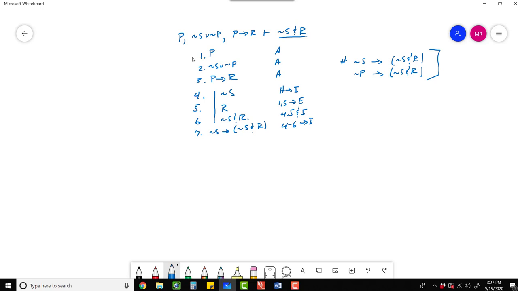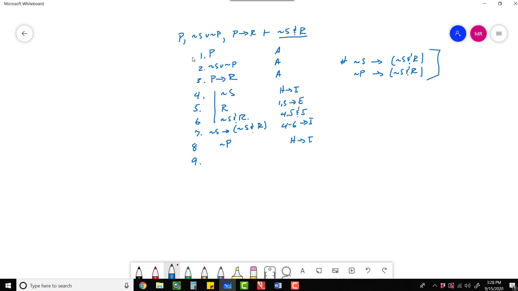So notice you didn't even need negation introduction. And if you don't need it, you really don't want to be using it because it makes the proof longer and harder to follow. But that's just the first leg. The second leg is going to be hypothesize for conditional introduction, not P, right? And again, you want to derive not S and R. Now, if you inspect your availables, you'll see that P is an assumption, right? So you've got a contradiction, P and not P.